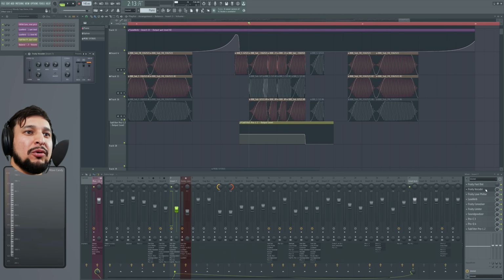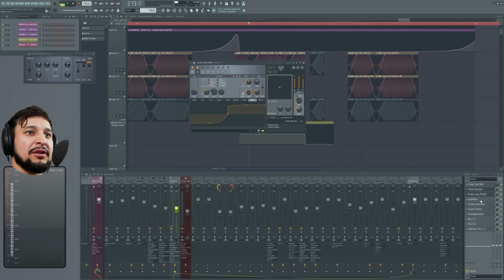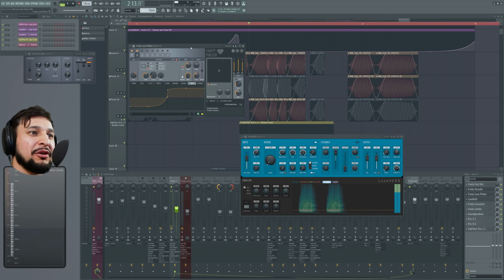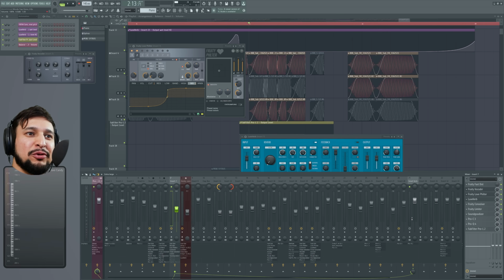If you see here, I have a vocoder, I have a love filter, a lux verb. So these could all kind of be emulated with some of the FabFilter plugins now at this point. Maybe not the distortion within the love filter, but certainly the type of filters that I have here in the love filter using Volcano. But yeah, this is from a pretty old chain. It's a chain that I have had for like 3-4 years. So without the FabFilter stuff, it sounds like this.